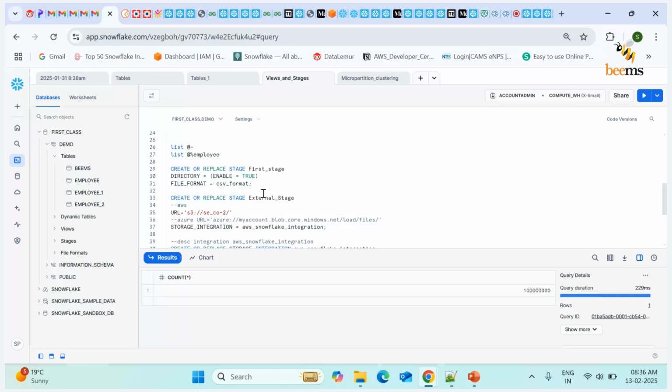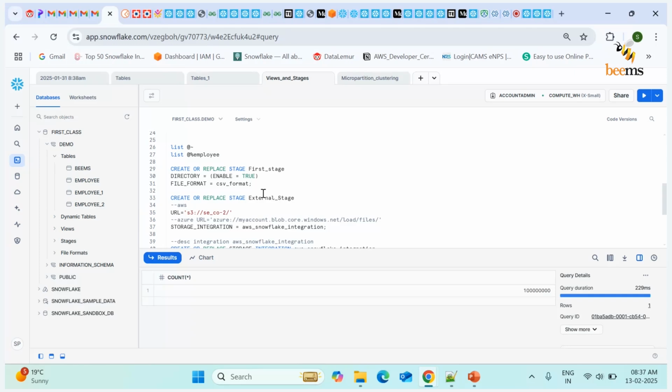If you send the records from Snowflake to any reporting tool like Power BI or Tableau, you can use this internal stage to create a file, and that file goes to your reporting tools. But the external stage is only used to load the data from AWS or Azure to Snowflake.